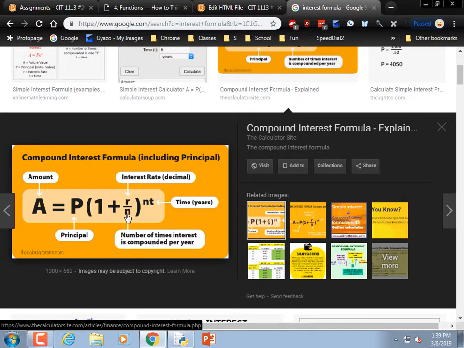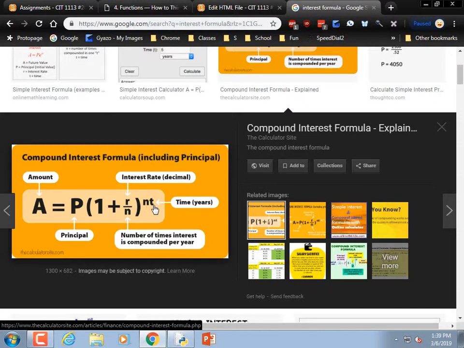If you just typed in 5, it'd be 500% interest, which would be really cool, but your bank would not like to pay that. And then N is the number of times a year, right? You could have annual interest, 1, or you could have quarterly interest. You put in 4, you could have monthly interest, 12. And if you were really awesome, you could have daily interest. I don't know how you'd ever arrange that. And then you have the N, which is a number, again, that's the number of times per year. That variable is used in 2 places. And then you have the time in years.